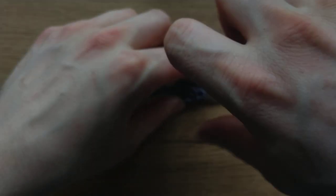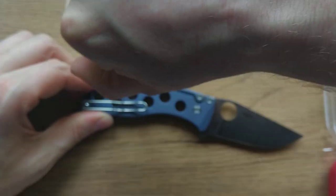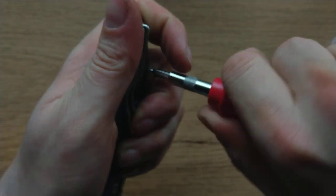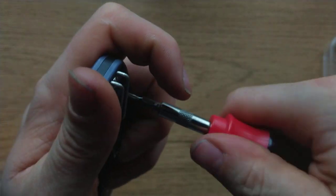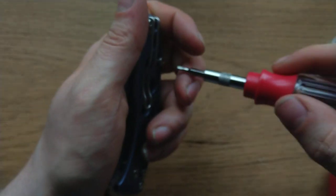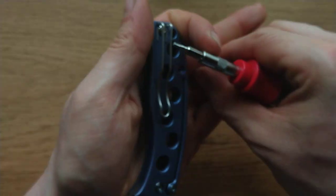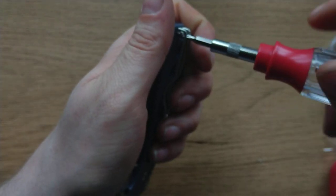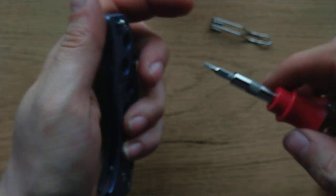I am absolutely going to have to thread lock some of these, though. These are coming out so easy. But I'm going to de-dust the inside of this as well. Oh my god. Don't think I'll need thread locker for these though. I mean, obviously I will after I've undone them, but... Oh yeah, that was thread locker to shit. As was that. So what have we got?